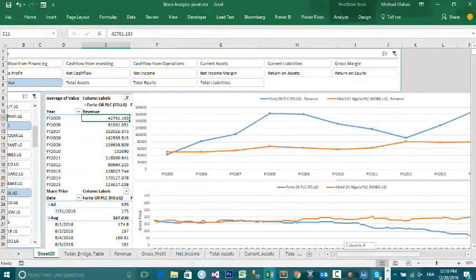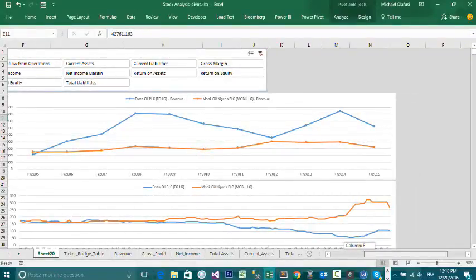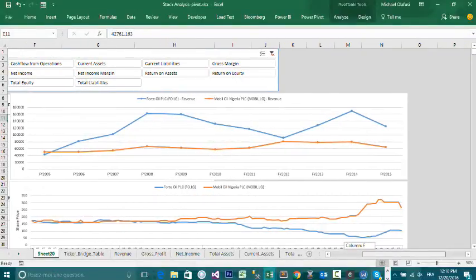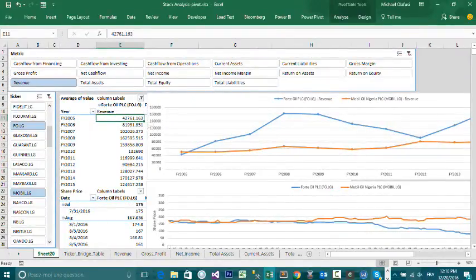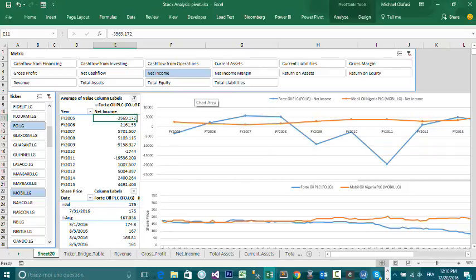And let's see share price. Interestingly, Mobile share price has been going up while Fort Oil has been going down. So now if you're interested in why that is, you might want to check on some other things. Maybe let's check their net income. So I click on the net income, and then we can begin to see the reality. Despite the fact that Fort Oil has been raking in a lot of revenue, it's been having a tough time making profit from that revenue, while Mobile has been making profit from its own revenue.